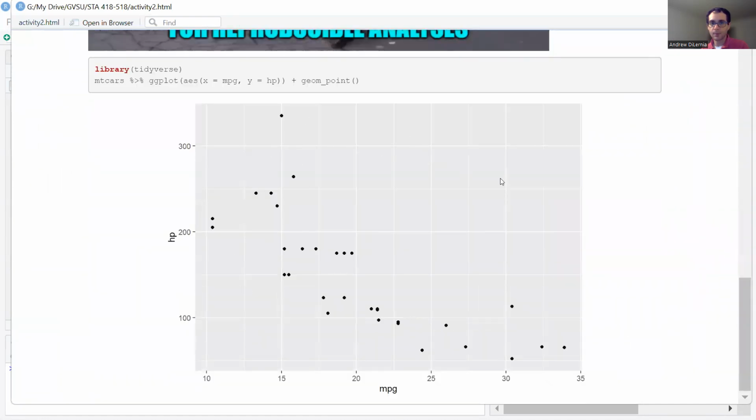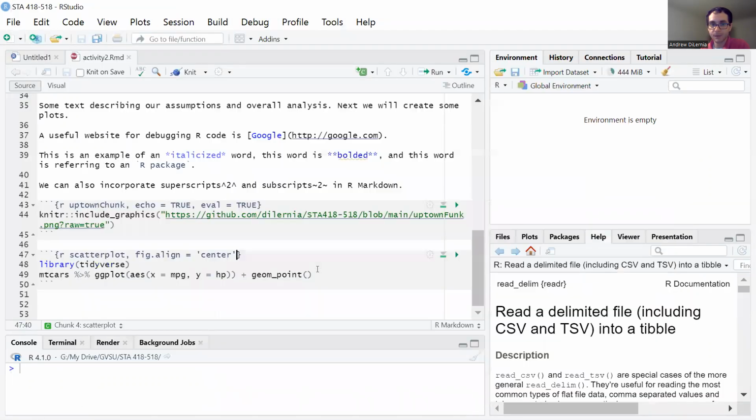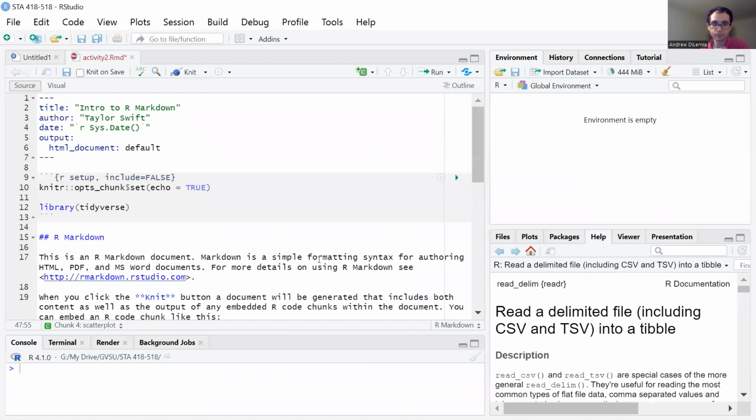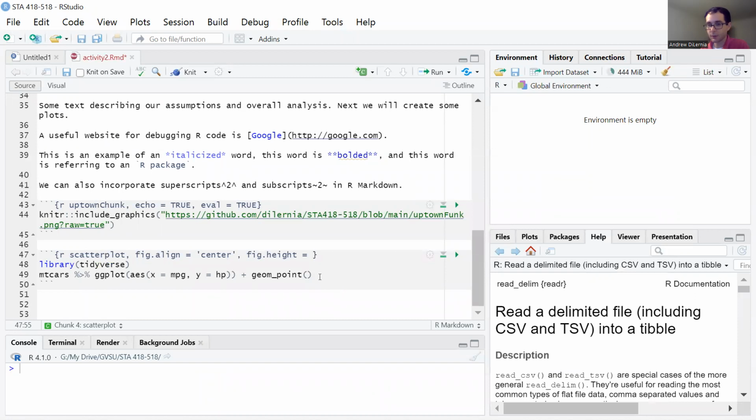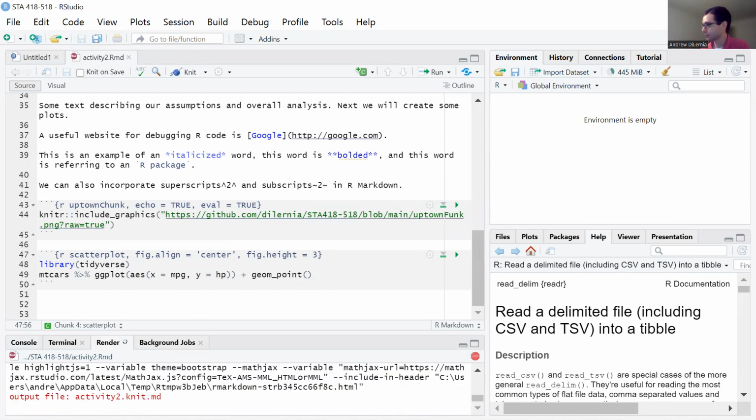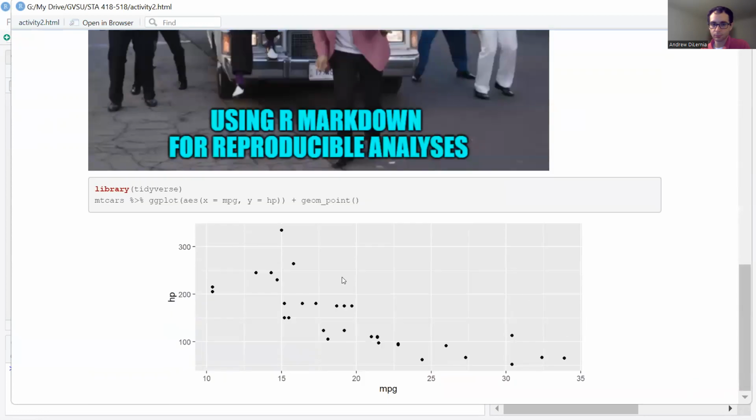Okay. Maybe we want it to be not so tall. So we could say fig.height. Not sure what the units are, to be honest. Let's take a look when we do like 3. Okay, yeah, that squished it a little bit.